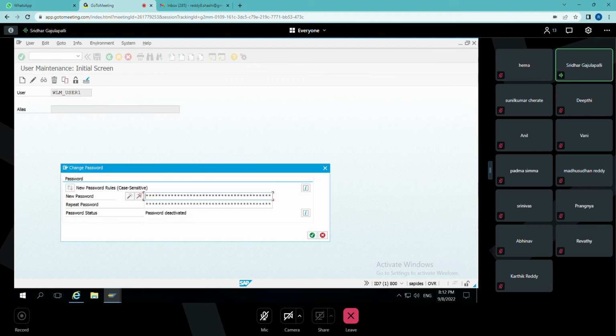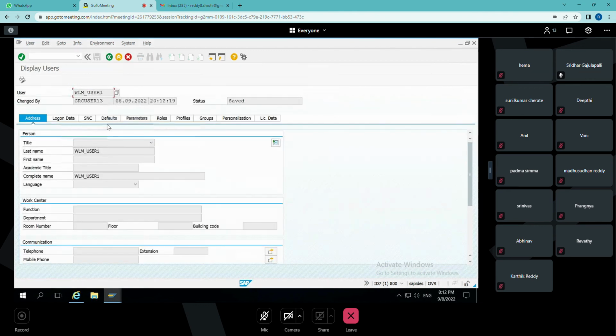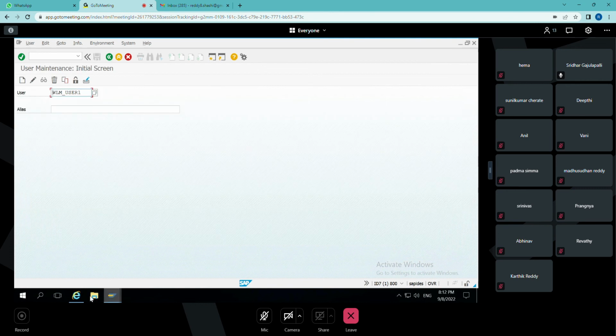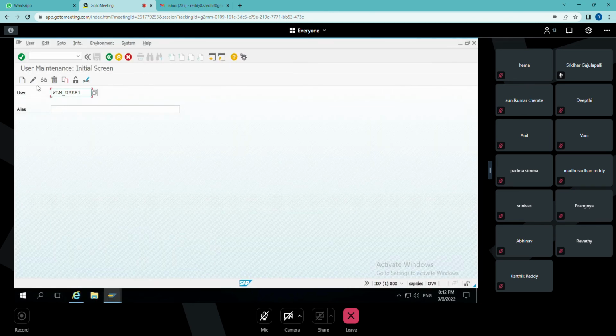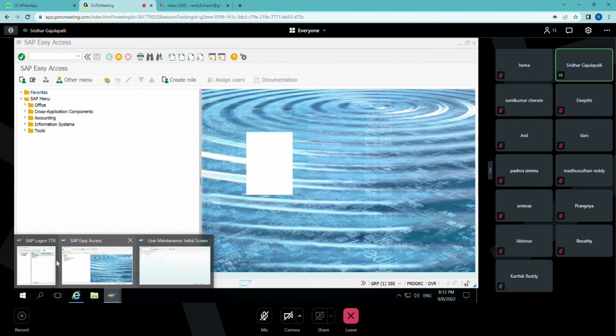Reset the password. Okay, now I can log in with that ID.